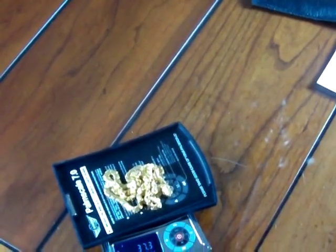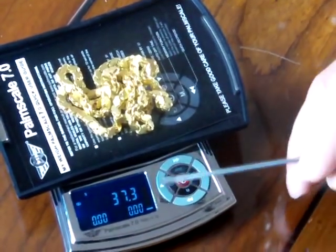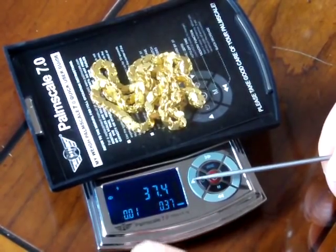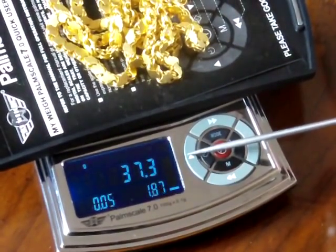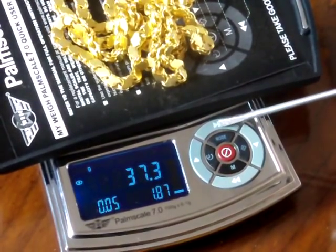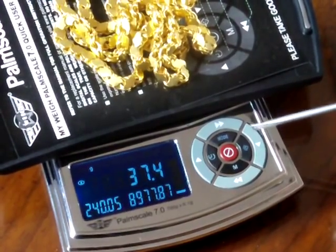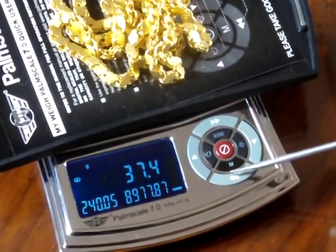Let's go back over some of the features on the 7.0. The outer buttons on the outside circle allow you to change the price. If I press the button all the way to the left-hand side, you'll notice in the lower left-hand corner the price goes up — two cents, three cents, four cents, five cents. The upper circle, if I press down, will make the numbers go a lot faster. And if I want to set the price down, the down arrow goes down one penny at a time, while the double arrows pointing left make it go down a lot faster.